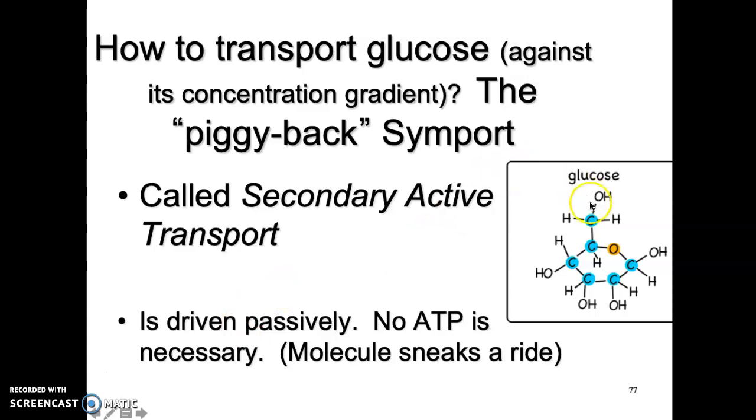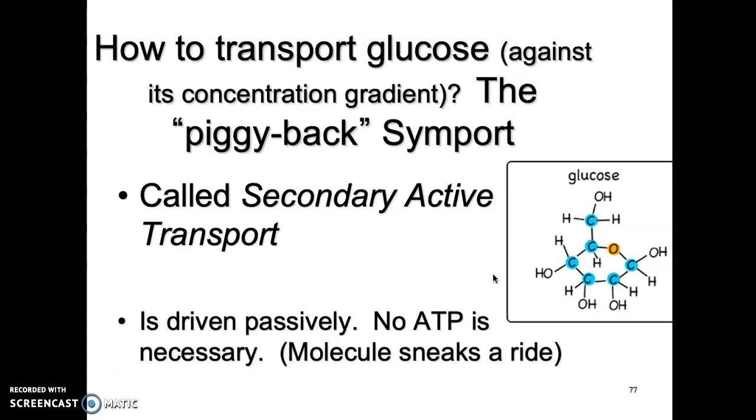I've put a picture of glucose here for you to see that it's a relatively big molecule. It's going to still be able to get through using a protein, but it's a large molecule. So how are you going to transport this? Remember that when you eat, you're bringing in glucose into the lumen of your intestine, where it's going to have to cross the cell layer of the intestine and then fall into circulation. It's got a long way to go, and it's going against its concentration gradient because the cells already have glucose in them, and you're putting more glucose in there on top of it.